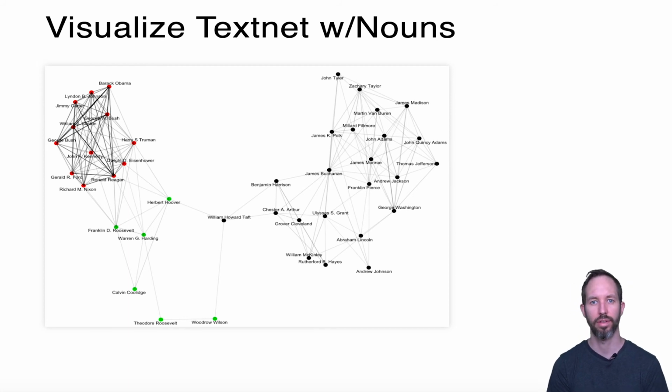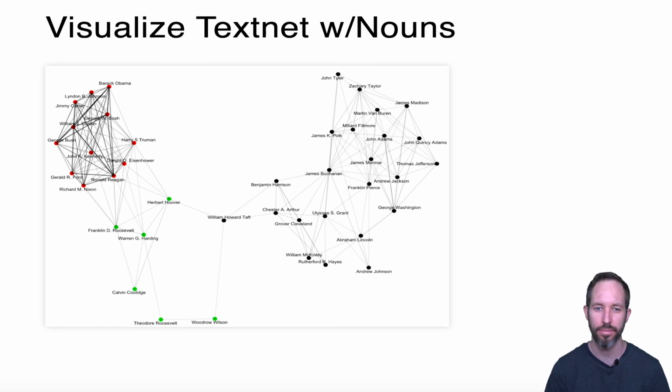So what's cool here is we see that TextNets is able to pick up that presidents at different periods of time are talking about different substantive topics. So George Washington is not talking about the war on drugs, and Bill Clinton is not talking about the British coming, right? So remember, we're only looking at nouns here, so it makes sense that mostly we're picking up time period.